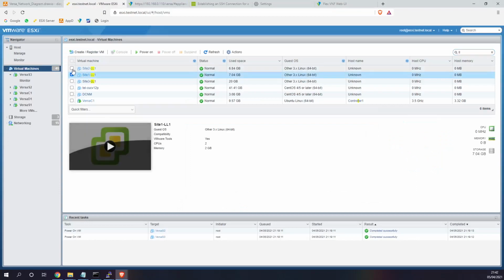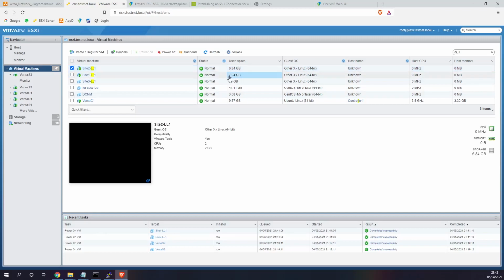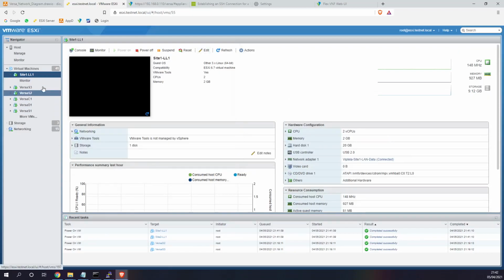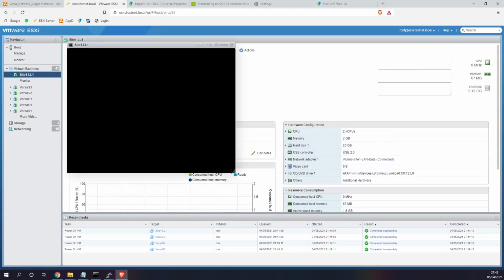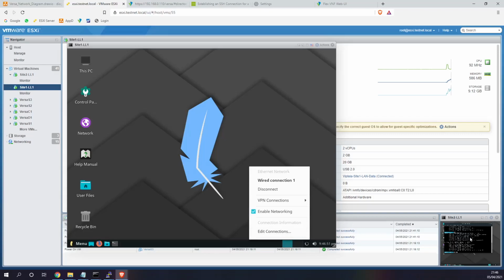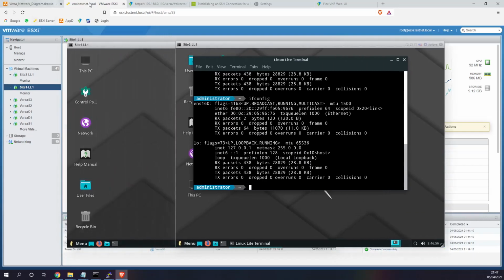So what I'm going to do now is boot up my site 1 light Linux VMs. Fantastic, I like Linux, to be honest. You can see the storage that they've used, hardly anything. I had to do a little bit of messing with them because the boot time was pretty poor. I'm not sure if it's fixed, it's been a while since I've used the light Linux VMs. So the VMs have just booted up. Unfortunately, I'm seeing a spinning circle for both VMs for the IP address.